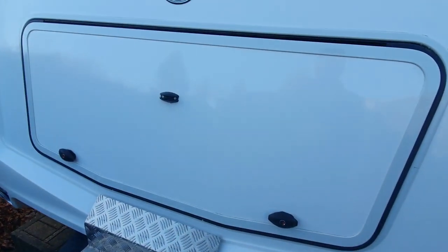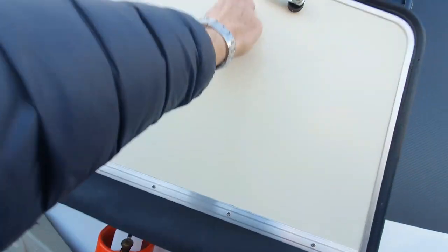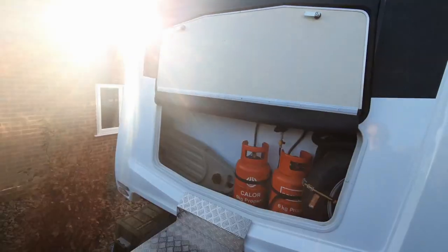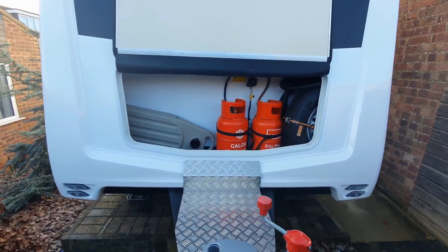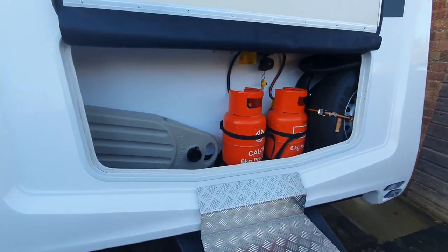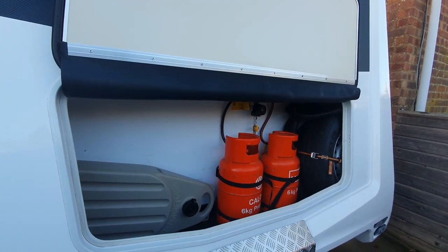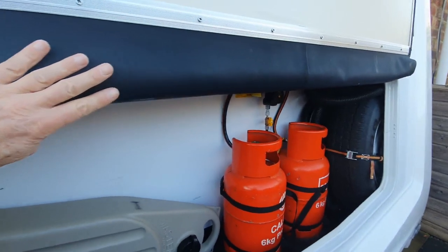The front locker isn't gas assisted, it isn't on any fancy mechanism, but in actual fact, this isn't a problem because it opens all the way and is completely out of your way getting access into the locker. So that actually is quite a good thing. Not so good is if it's been raining, all the water will simply pour straight into the front locker. So that's why I've added this piece of rubber.